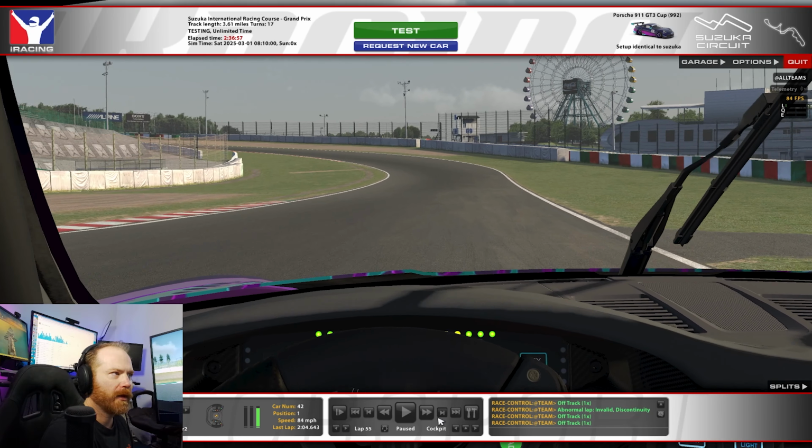I did it a bunch of times where I tried to brake a little bit less and get on the throttle sooner, and we kept on, but we're all the way over here. I was wrestling with control of the car. I personally want to get over here sooner. I'm not quite as quick, but I can be a little bit more consistent that way.